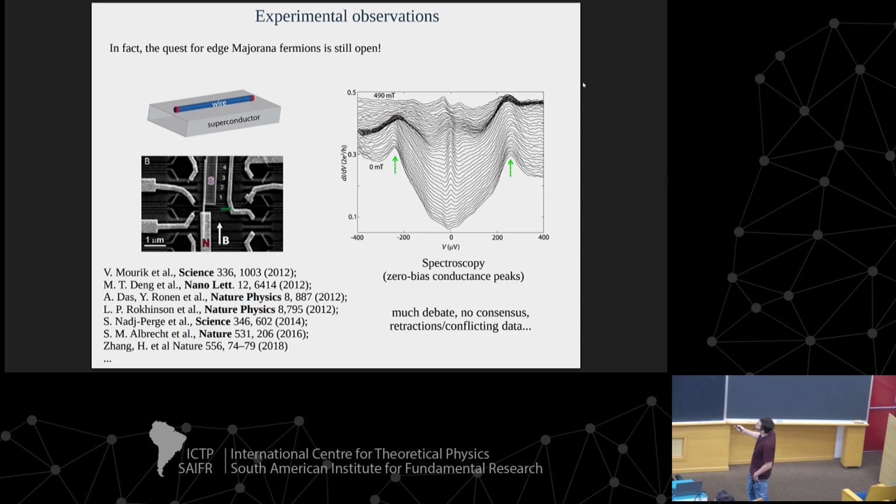For example, you can look for some spectroscopy of the energy at the edge of your wire and see the appearance of zero energy excitations there. Here you can make the zero bias conductance experiment, looking for some peaks that could appear at zero energy. That would mean you have roughly zero energy excitations that could be said to be the edge modes. There are many experiments looking for these things. There are a lot of debates and no consensus at all, actually. There are even some retraction papers regarding things they claimed to have observed, but which are not conclusive anymore. They don't know. So the question is still open.